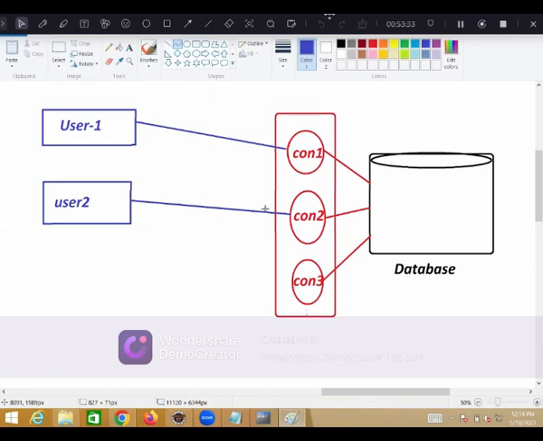When the customer comes, they must not have to open the door; it is already open. Here also we first establish connections and keep them. When the user comes, we give one connection to him. The user takes the connection, uses the database and returns the connection. That is the concept of the connection pool.